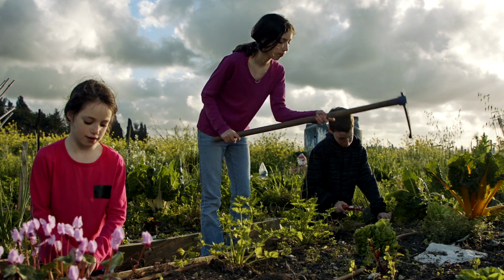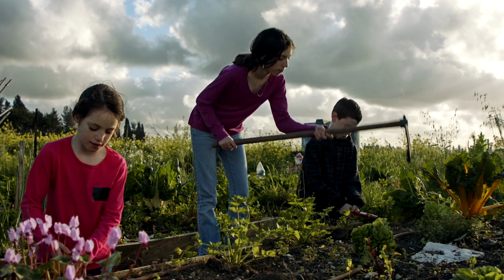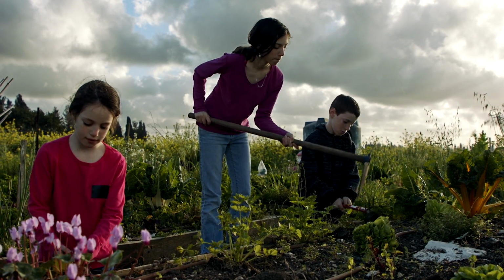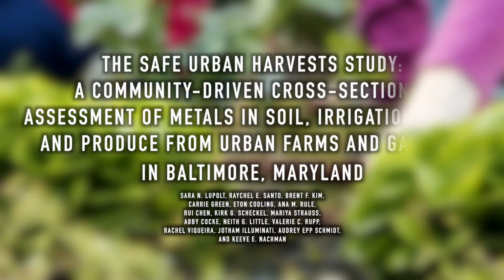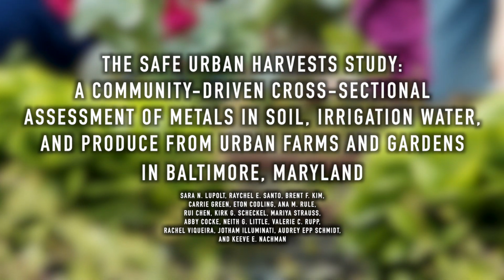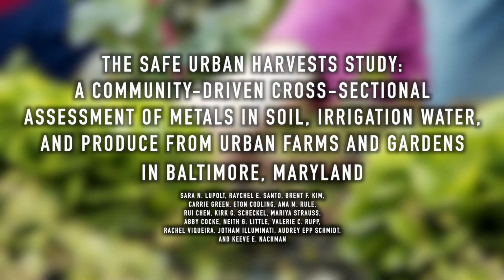In recent years, some people have taken to growing some of their own food in their backyard. In urban areas where residents do not always have their own soil, community gardens have become more prevalent. Wonderful, right? Well, there are a few things to consider with urban agriculture. In a study by Dr. Lupolt titled The Safe Urban Harvest Study, a community-driven cross-sectional assessment of metals in soil, irrigation water, and produce from urban farms and gardens in Baltimore, Maryland.